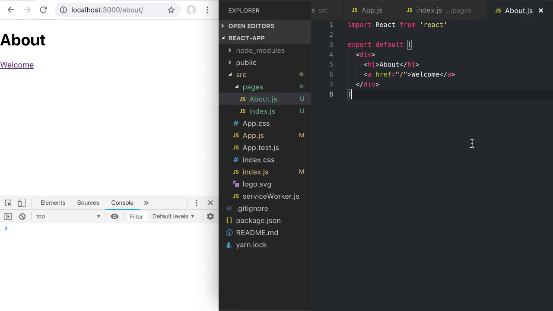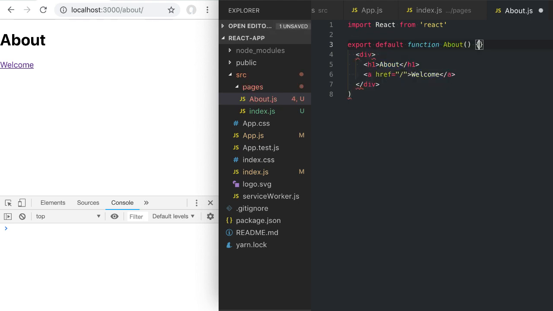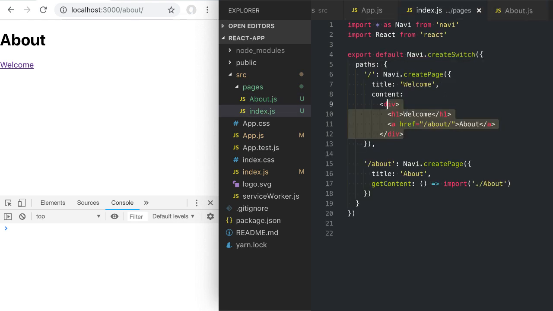And if we take a look in our about.js file, this is kind of weird. It's not usual that you'll export a React element by itself. It would be a lot more typical to export a component like this. So now that we're using navRoute and we're not providing a render prop for it, we can just export a component here and it's still going to work, as you can see there. So this is all working really nice.